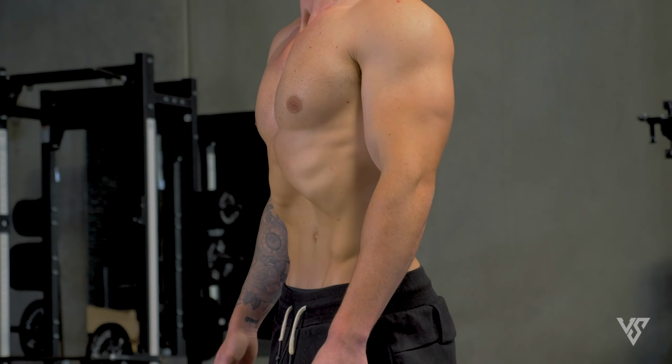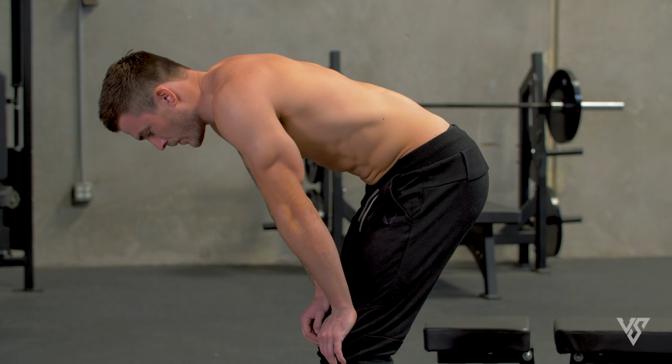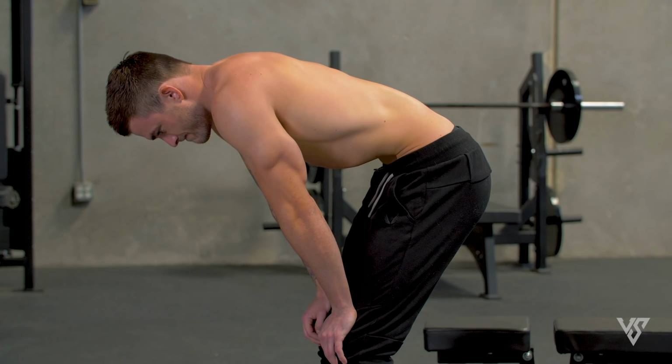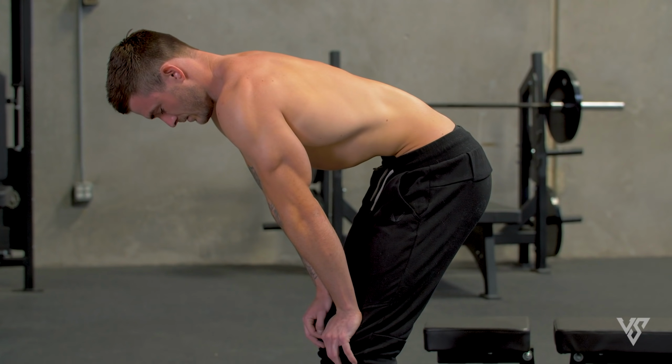There are several different ways that you can perform them. You can do them standing, you can do them standing with a twist, you can do them seated, and that's a good one for beginners, or another good one for beginners is seated with your back up against the wall, and then you can also try them laying down, or another one that's great for beginners because it gives you a deeper pull is actually leaning over. And again, you want to aim for at least three sets of however long you can hold this every single day.